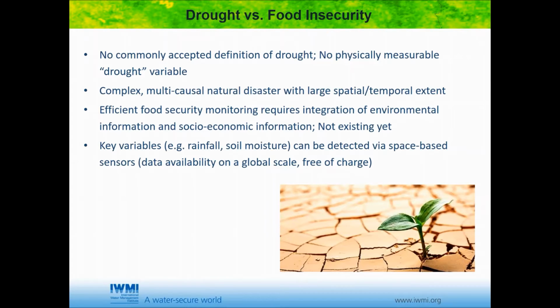Technology, particularly satellite data, over the last 30 to 40 years has shown huge potential, not just pictures of the vegetation. Today you can measure better rainfall information from satellites as well as soil moisture. The other beauty of all this satellite information is that it is available globally, free of charge, and easily accessible. If you have good internet and good processing capability, you can generate and utilize most of these products.